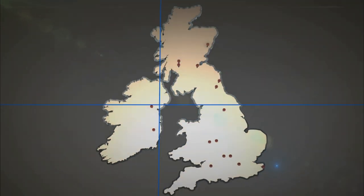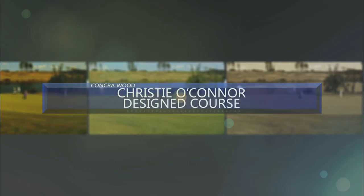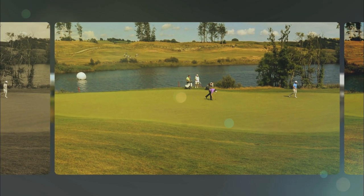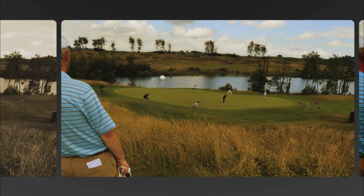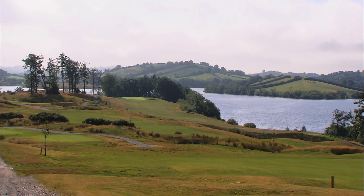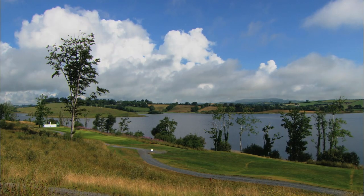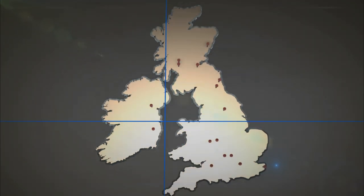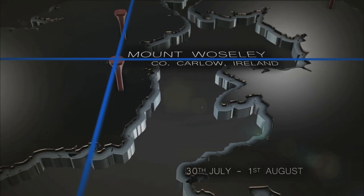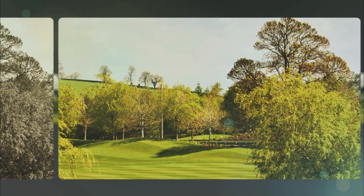Making our way across the Irish Sea, the tour heads to Conquerwood for event number ten. Against an absolutely breathtaking backdrop, Conquerwood drapes itself around tree-bound islands and along the shores of the loch, designed by two of Ireland's golfing legends, Christy O'Connor Jr. and Sr. — one of Ireland's most beautiful and evocative settings. Staying in Ireland, we head south to another Christy O'Connor gem: event number eleven is at Mount Wolseley, a lush championship parkland course with stunning views of the Carlow Mountains just outside Dublin, a new addition for 2014.